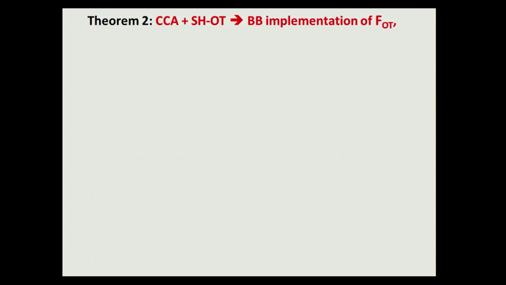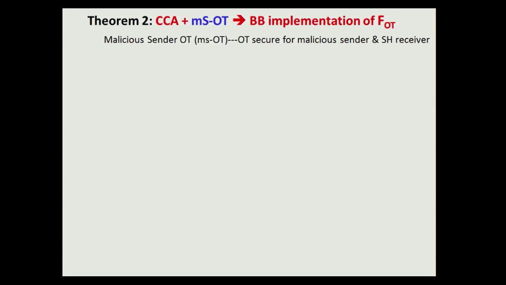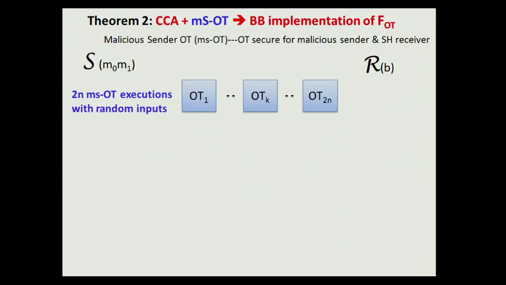Let's try to prove theorem two. First, trust me that it follows from previous work that we can start with something stronger — not a semi-honest OT, but a malicious sender OT — that is already secure against a malicious sender but only secure against a semi-honest receiver. The task is to lift up the security against the semi-honest receiver to security against the malicious receiver. Roughly, the protocol has the sender and receiver first execute in parallel many 2N malicious sender OT executions using completely random inputs. Each of these basic OT executions is only secure against a semi-honest receiver, so we want to enforce the actual malicious receiver to behave honestly in those OT executions.